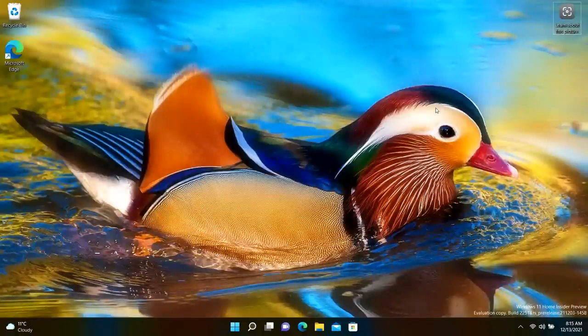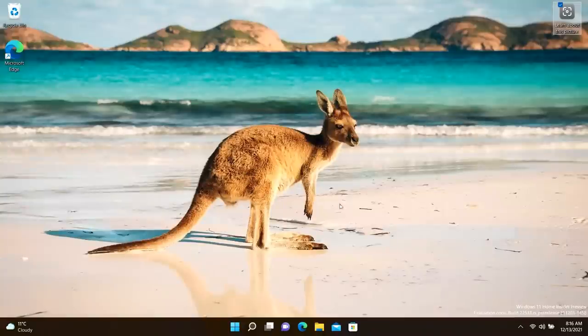I really do like this feature, especially for those who aren't too keen on searching for their own custom wallpapers. Just let Microsoft do it for you, which is pretty nice. And this will update every day with a new one automatically. And again, if you don't like the one that it's chosen, you can come up here, right click, and select switch to next picture, and that will introduce another picture on your desktop, which is pretty sweet.